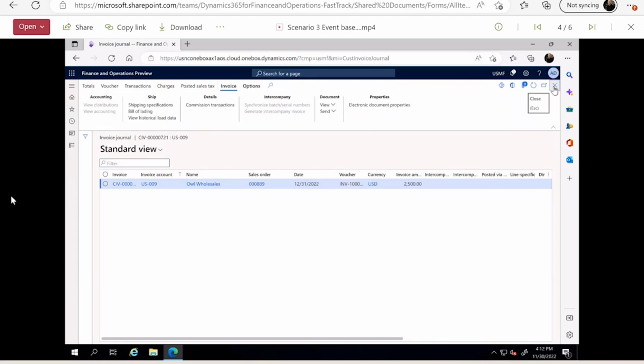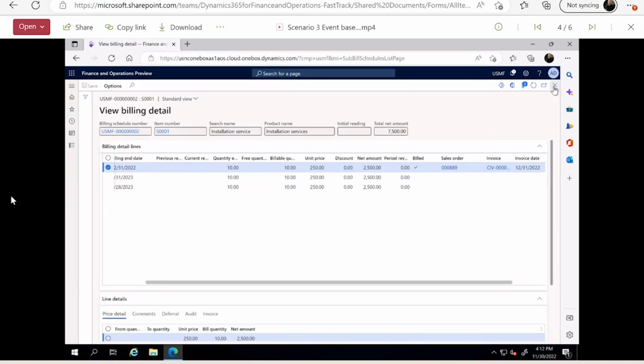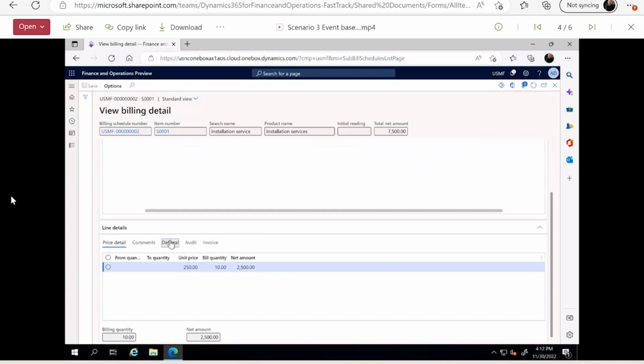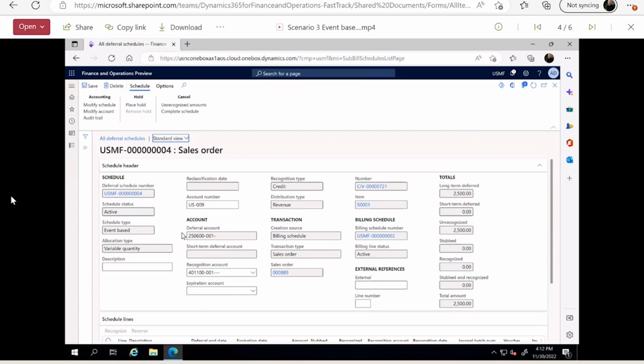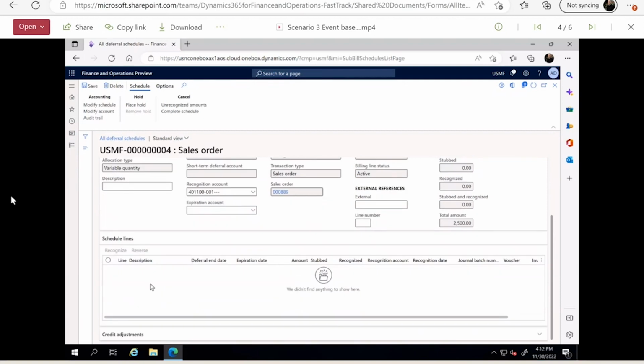Then we can take a look at our deferral. So as we go through that particular month, we might have hours that get performed and we want to record against those. So we'll go to our deferral schedule. So here we see we have $2,500 that went into our deferred. We see we have no schedule lines.